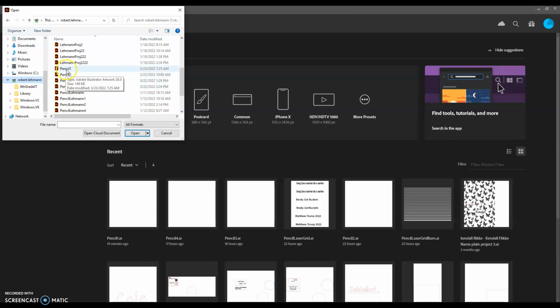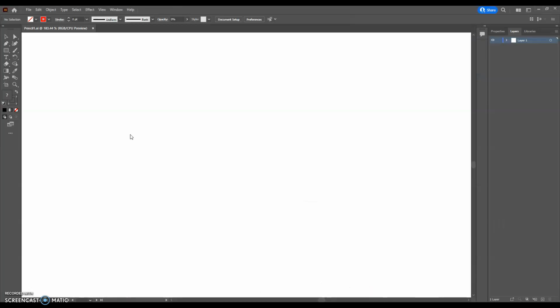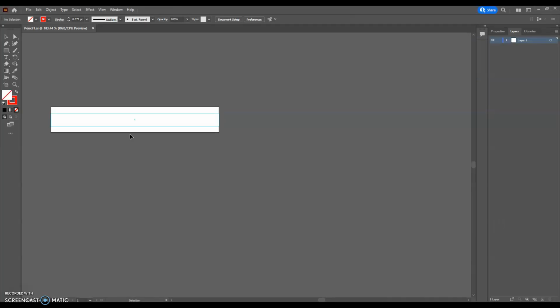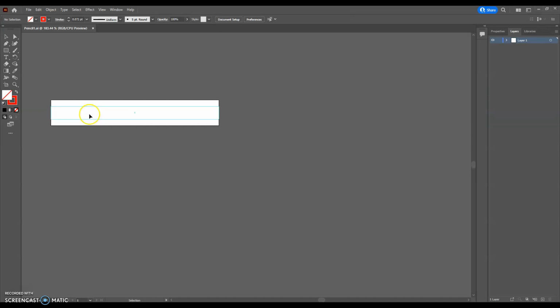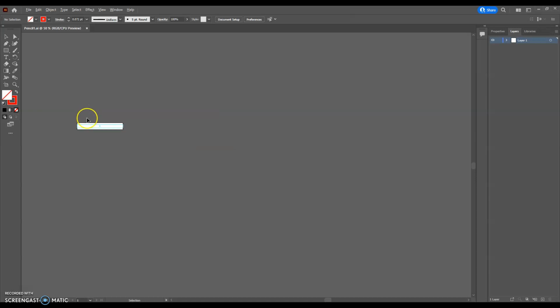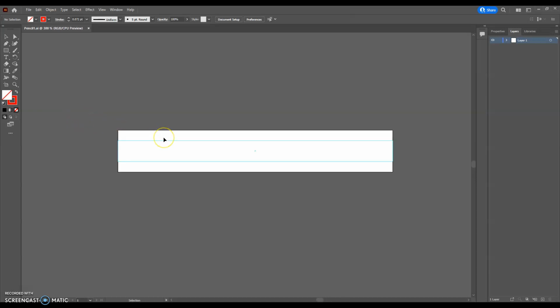But what we're going to do is just open up the document that we're working on. So I'm going to go to Pencil 1 and hit Open. Now, when I'm in Pencil 1, one of the things we're always going to do is simple navigation: up and down with our scroll wheel, holding the Alt key, zooming out, zooming in, practicing the things we left off with in our last video. And from there, we're going to start working with our type tool.